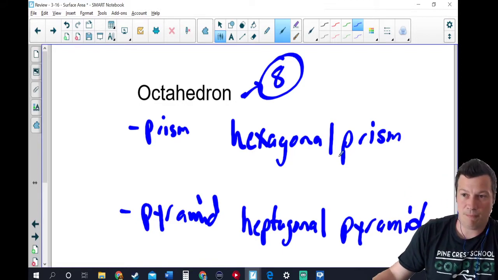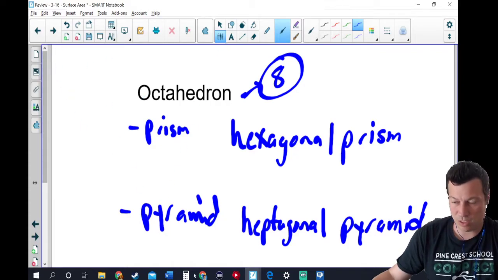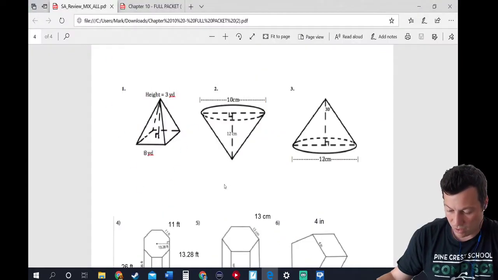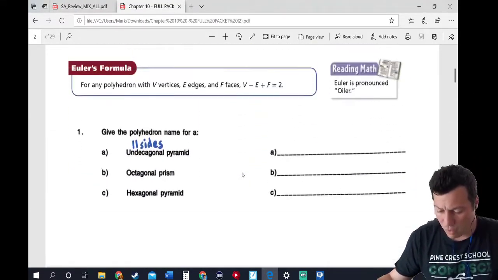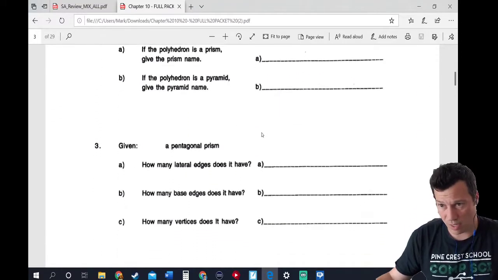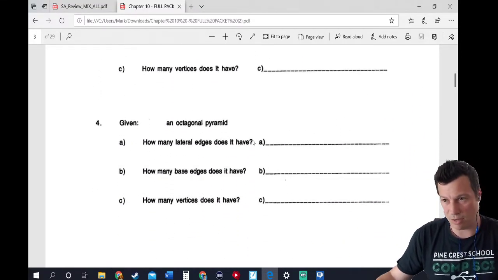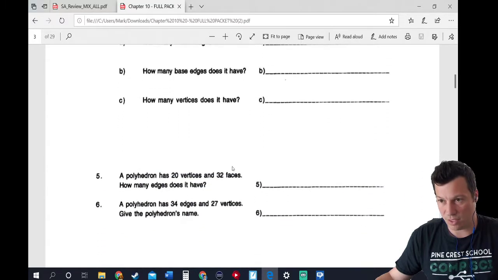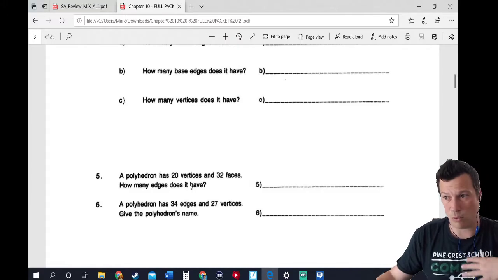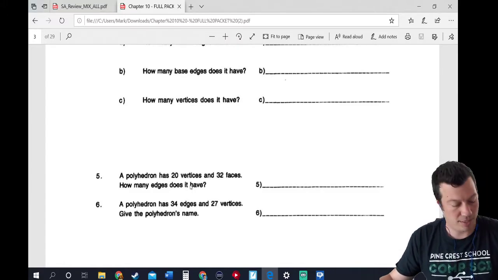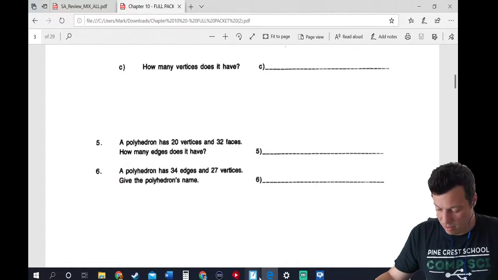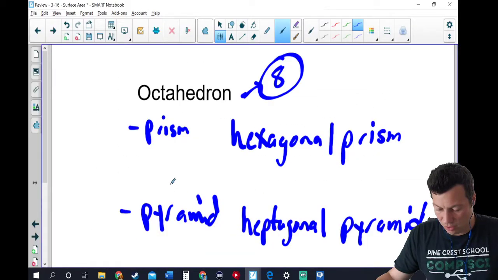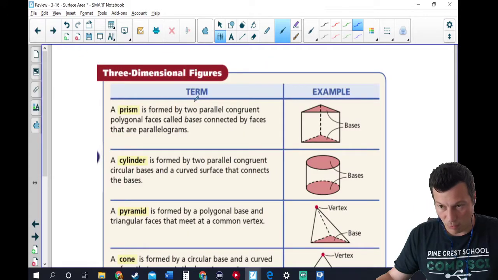Now, that's just a reminder. You should look through those worksheets, all that good stuff. I'm just going to give you a rundown of all these types of problems that we did on your homework. The reviews are up, the keys are up, and all that good stuff. So you can definitely check those out. And again, make sure you know Euler's formula. If you can solve for the number of faces, then of course name it based on its faces, stuff like that.